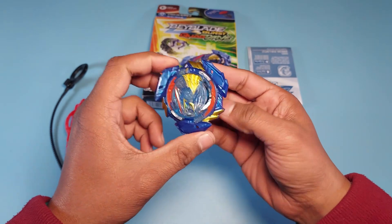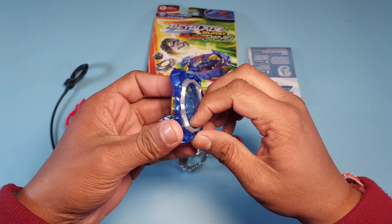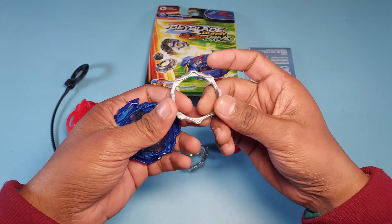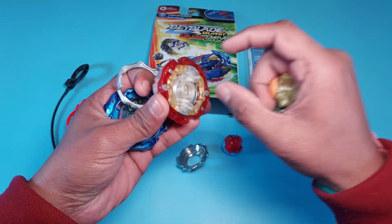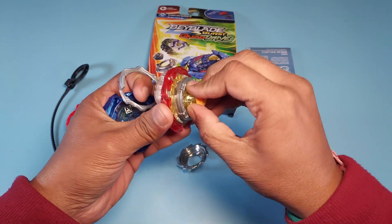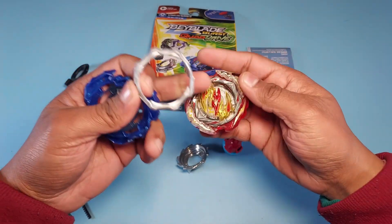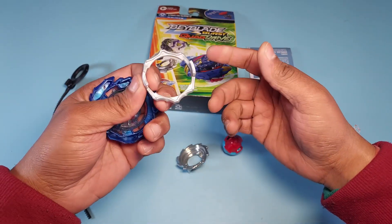Let me show you the parts. First we have the top layer, which is called Ultimate Welt React — it's like an armor. In Takara Tommy the metal armor has clips on the core you have to press to remove, which is slightly complicated. In Hasbro it's slightly less complicated. The sad part is this armor is made out of plastic — they could have given it metal. But if you have a Takara Tommy base, you can take out the metal armor and put it in here — it will work — adding about 8, 9, or 10 grams of weight.